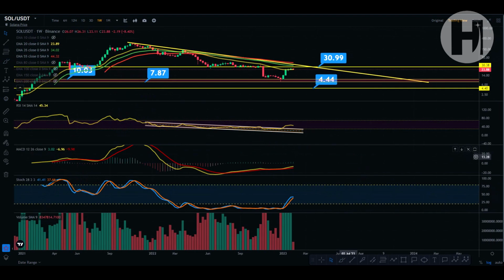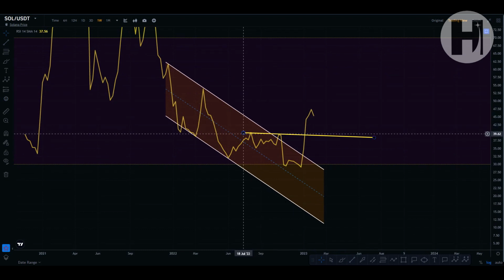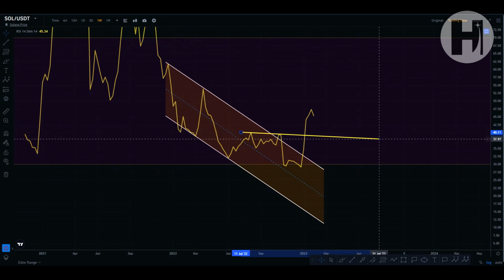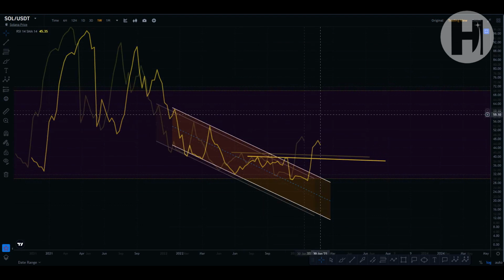And if we jump into the weekly RSI, you can see that we had a channel down pattern here, and we're breaking out of this one. Usually channel down patterns are broken to the upside and the channel up patterns to the downside. So you can see that we're doing everything we need to be doing right now. You could be looking for a good entry off of this high over here, off of this support trend line, based off of these two local highs. So we do that and we do that. There we go. As you can see, that is going to be a good entry point, but I'm not saying we're not going to be able to come back lower. I'm just saying technically this is going to be a good entry point. And yeah, that's pretty much it for the RSI.